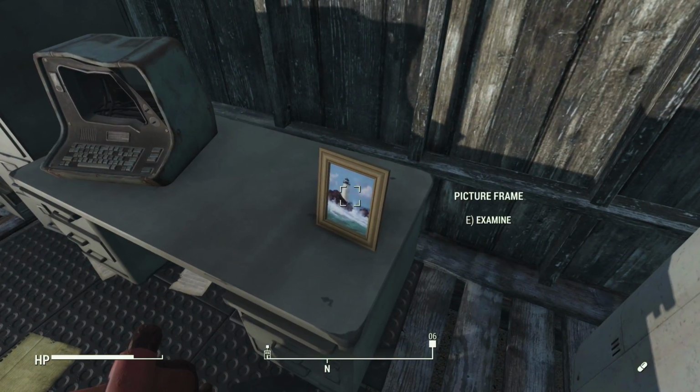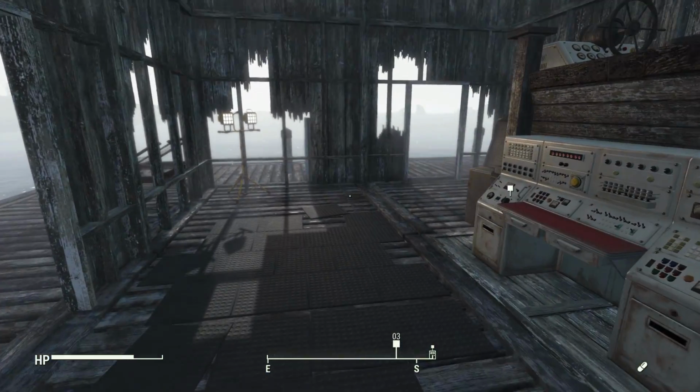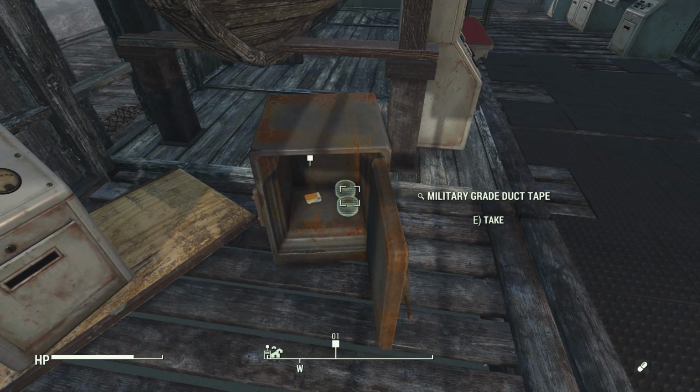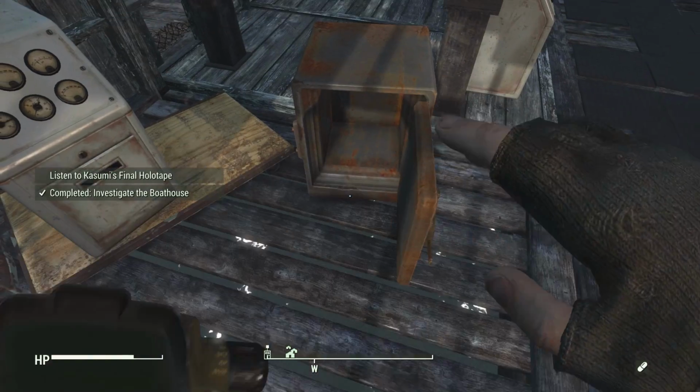Picture frame examine. Good work. Now, let's see what's in that safe. Found the key inside the frame. Final holotape. Project log?